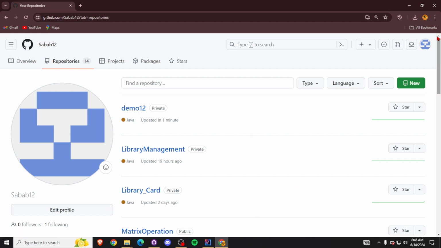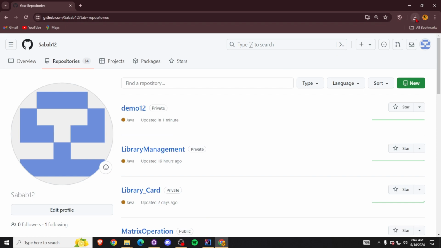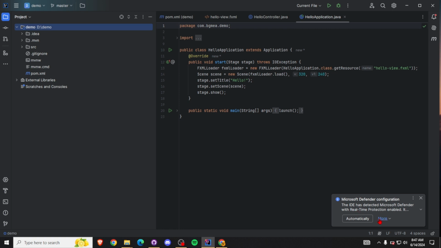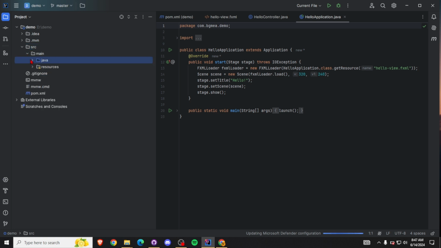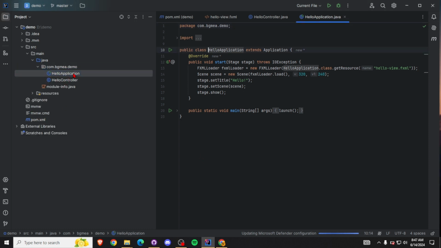Alright, so now if I need to change anything in my code in the original version, in the demo here, I just simply go to the project here, and I'm gonna write changes in my code, source Java, and hello application.